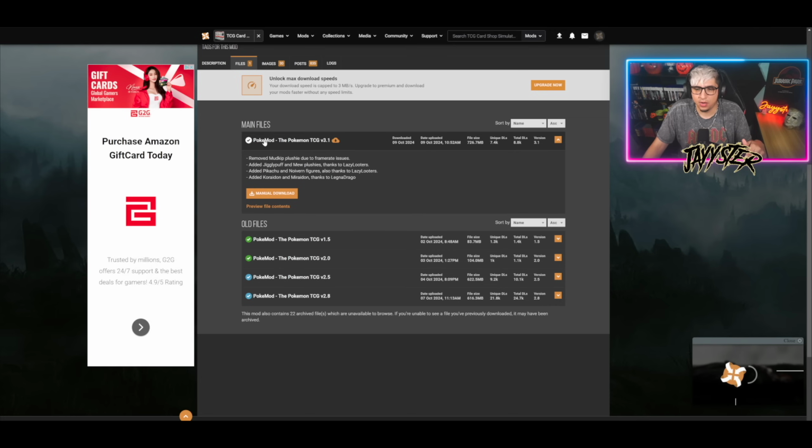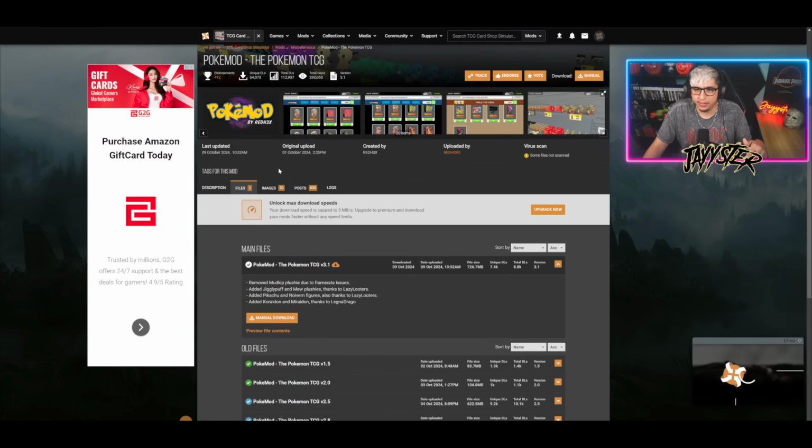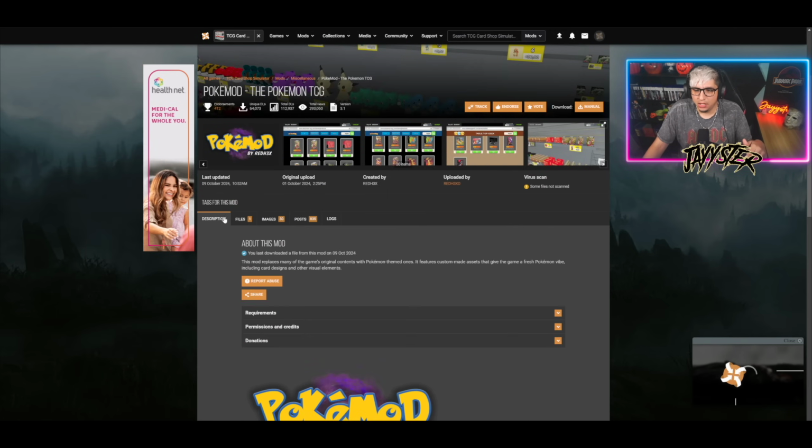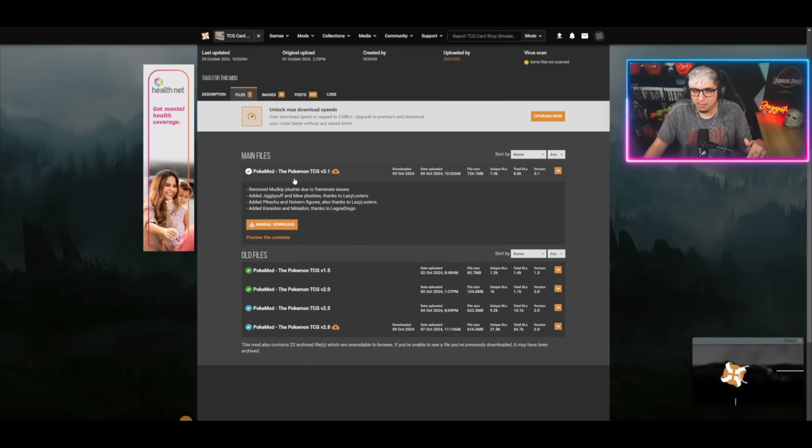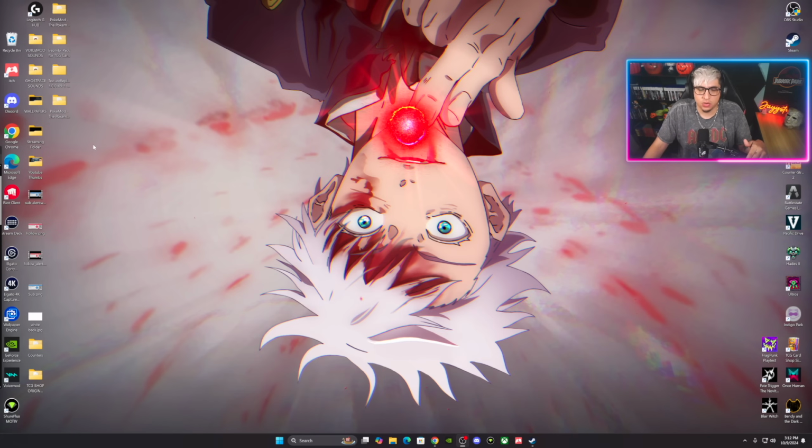And the last one that we're going to go ahead and download, you'll go back to the front page here. We have description, and you go to files, and you go back here, and you'll download the PokeMod TCG 3.1 version. That will be the last one. So you'll go ahead and repeat the process. You'll download that one, and then once you have all that, you want to extract them onto your computer, which I have them right here. I have these 4, so we're ready to go. The first one is the 2.8 version, and the last PokeMod one is the 3.1 version. So make sure you guys have it like that.